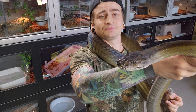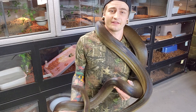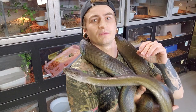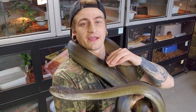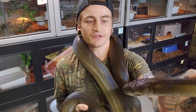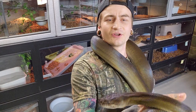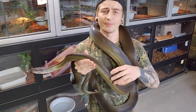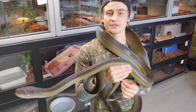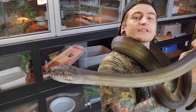One of the coolest things about them is they actually have the ability to change colors. It's not like the snake is going to turn red or anything — you could relate it to like a crested gecko, how they'll fire up and go from an orange to a blood red, or a gray to a black. So these guys will do the same. You can see her head's fairly dark, but it'll change to a really light gray with some dark speckles, and then the body has the ability to go almost jet black.